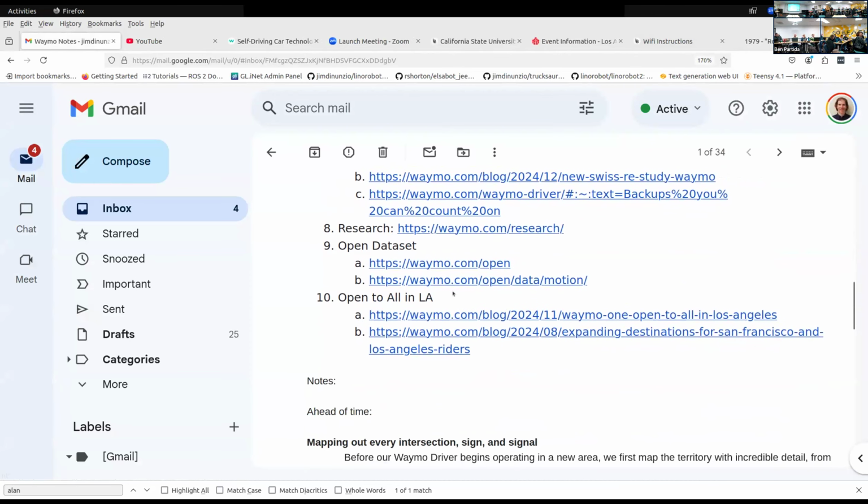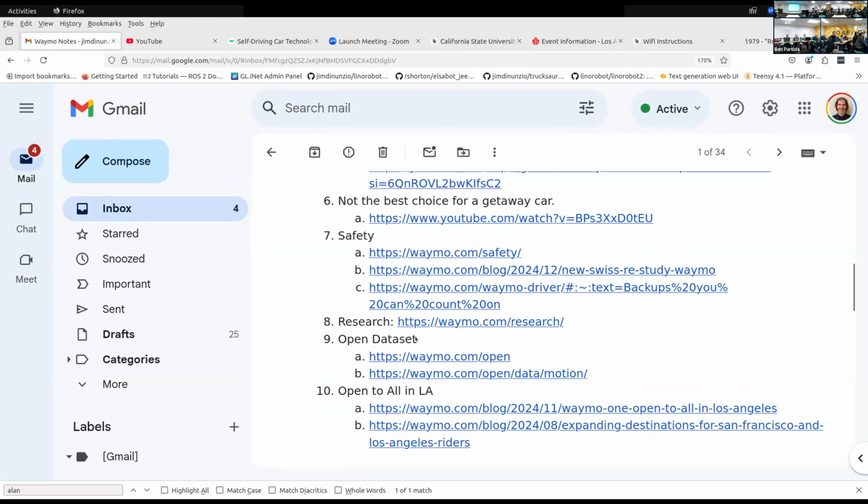So last thing, we're about out of time. The last thing I'd mention is, there's a lot of safety stuff. I'll send out a short email with all these links, but they have different studies from even December of 2024 that show the safety record being better than human drivers, et cetera. And so that's something to read up on, which is a good sign.